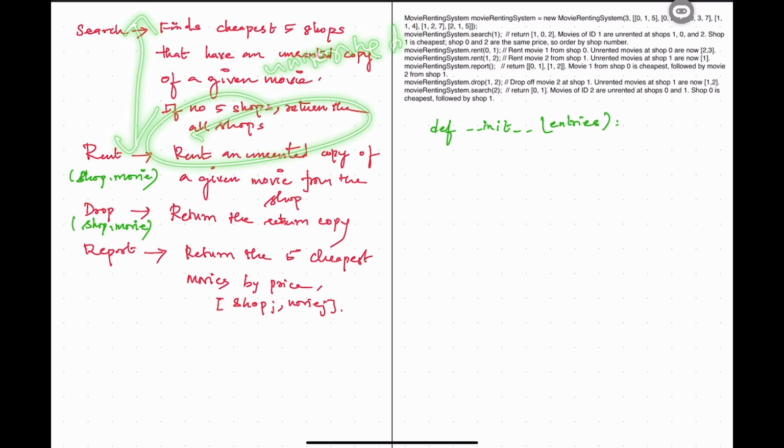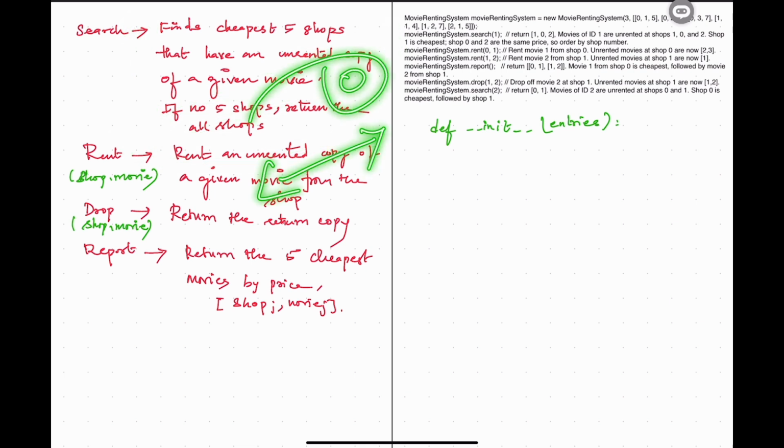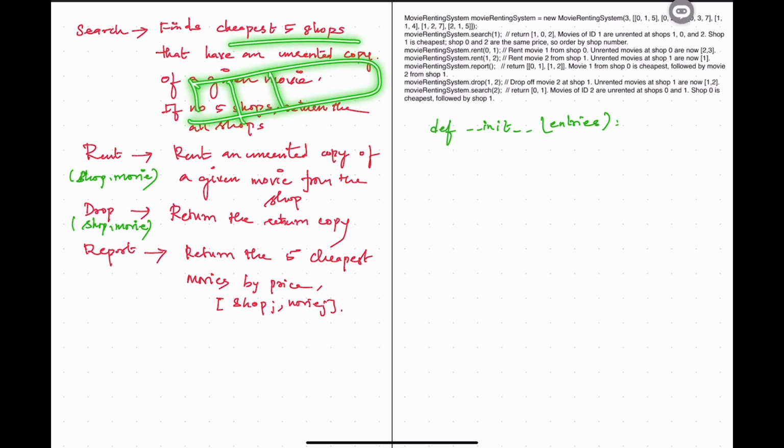If you use a heap, you can get only the cheapest one, but the next 2nd, 3rd, 4th cheapest are not guaranteed. In a heap only the top one will be the cheapest. So you should have a sorted list to store prices in ascending order.